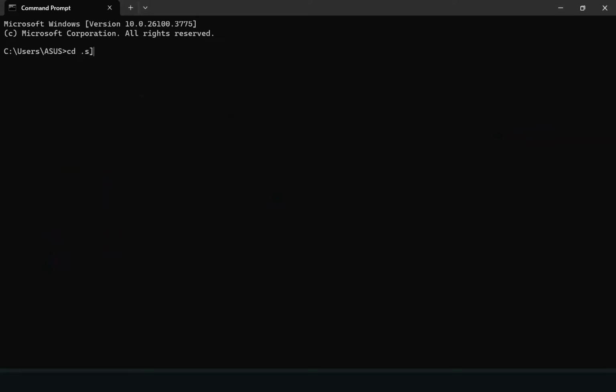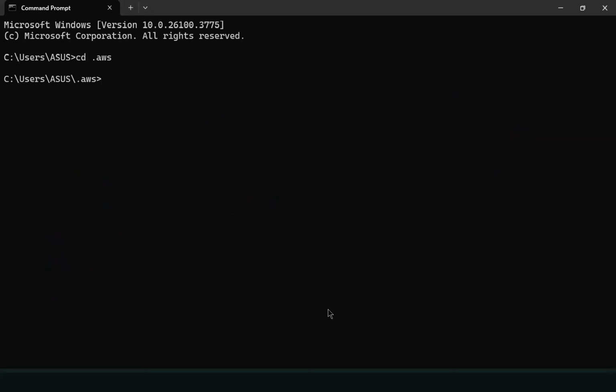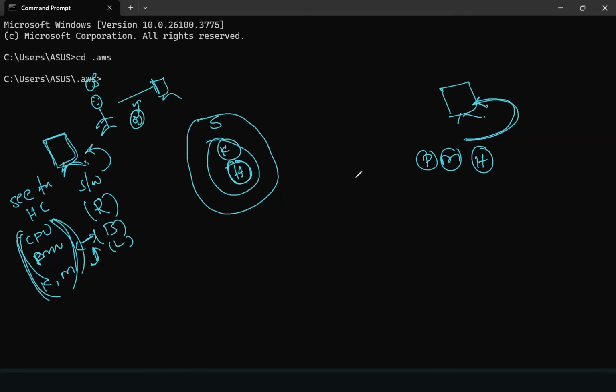Here cd is the command, which stands for change directory. The place where our commands are executing is nothing but the shell.